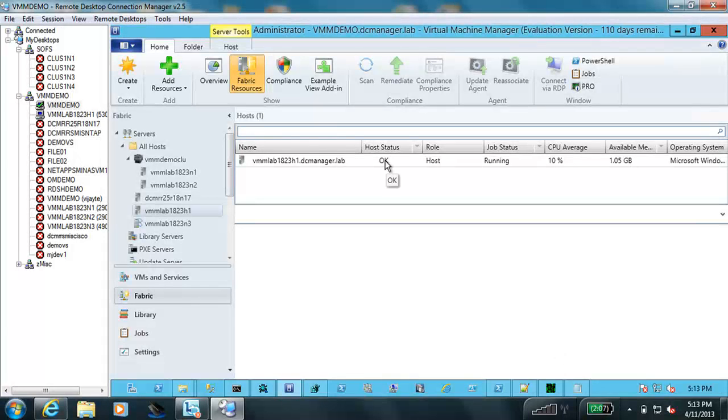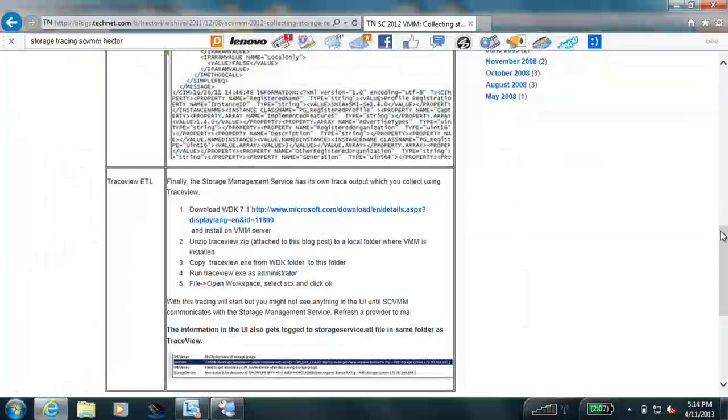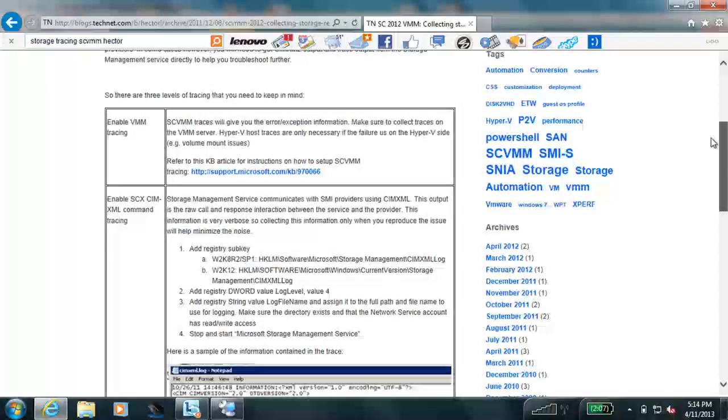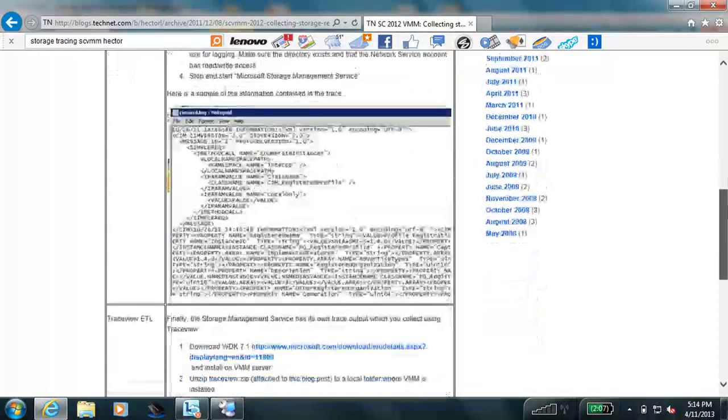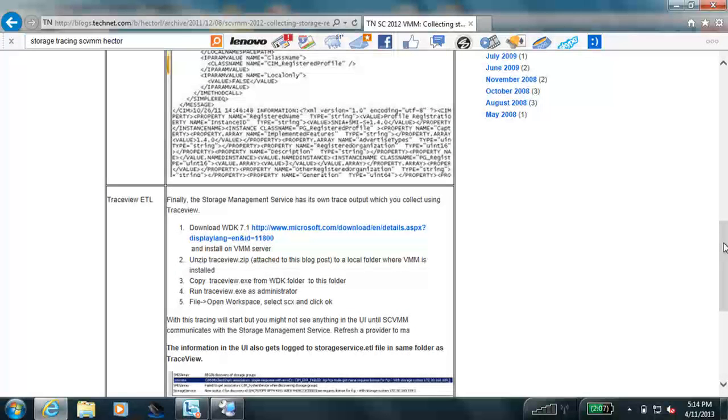All right, while this job is running, let's look at a couple of other things that Madhu was talking about. He mentioned the number of components that are used when there is a single click from VMM and what the different log files are. And he referred to Hector's blog, which is out here. So if you look at this, there is a VMM tracing that gets enabled. There's the SimXML log, which gets enabled, which generates a normal text file. And that's the log that happens when the storage service itself talks to the provider, with all the requests and the responses. And finally, there are the actual storage service logs, which Windows generates for all the invocations that happen on their side.